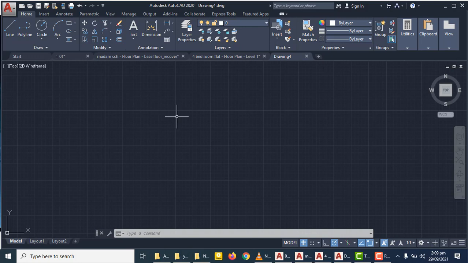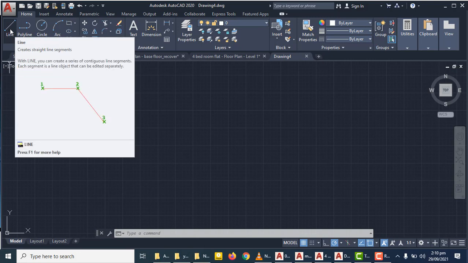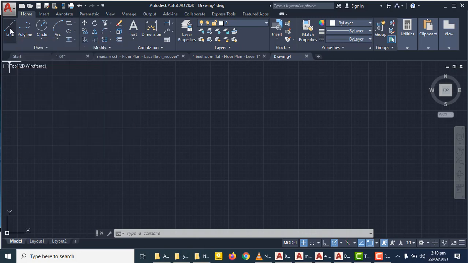Now there are two ways of opening a tool in AutoCAD. It's either you go to this line, as you can see in my screen, and click on it, or you use the shortcuts. But we'll be using both methods. For the first one, let's click on the line tool.